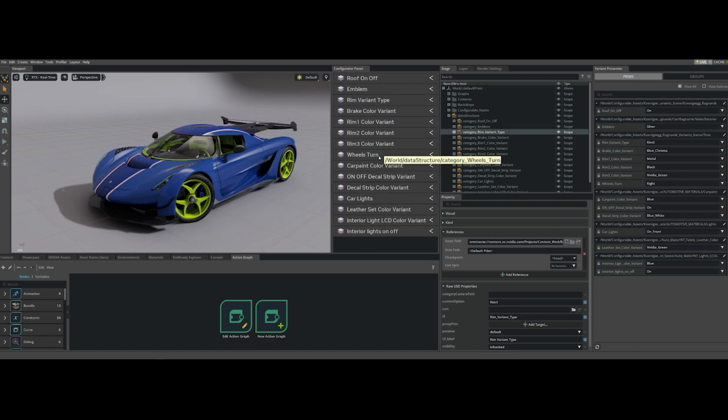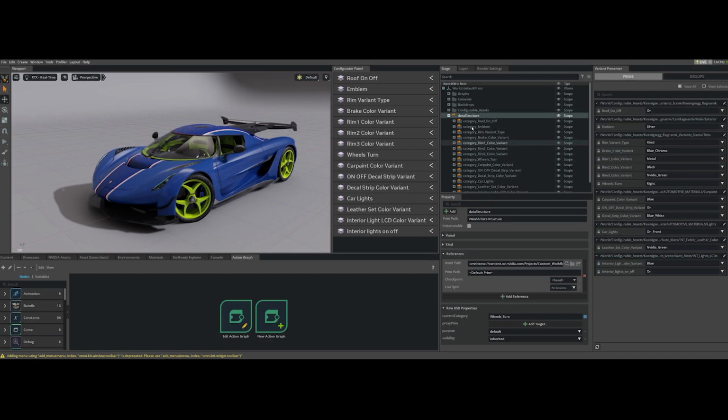In other videos, we'll show how we use UI prims to do that instead of this configurator panel. But the important takeaway is that this UI has no brains. There's no thought to it other than it just looks at this data structure and writes values on the data structure. The actual variant changing that's happening is done by your graphs. So anything that you design could be writing to these data structures.